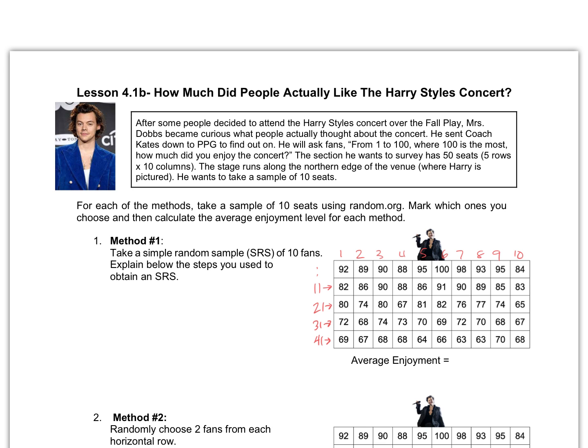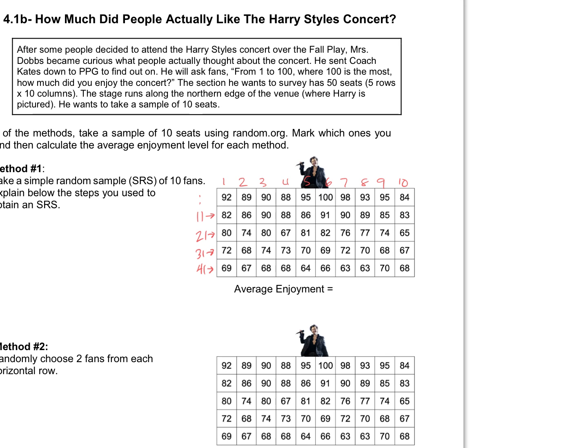So what you're going to do is do random.org, and we're going to select 10 numbers from 1 to 50. So I'm going to split my screen and go back to random.org. Isn't that nice? She just opened right up. So 1 to 50. All right. And it's going to generate. I'm going to highlight my seats that I get. So I got 45, 8.